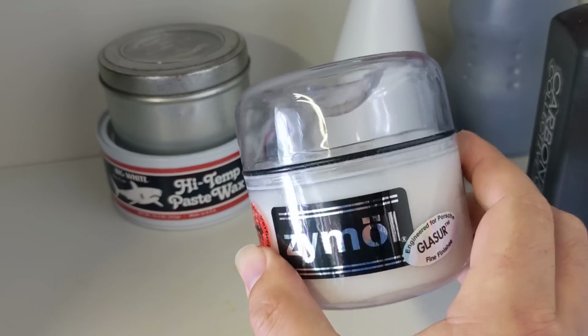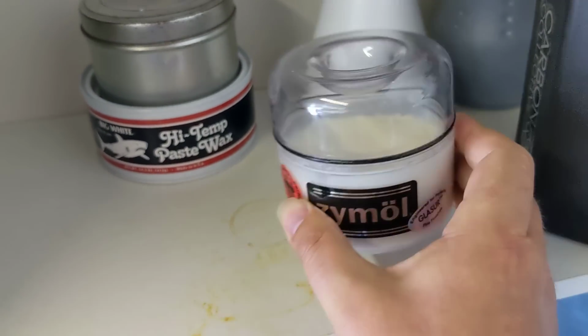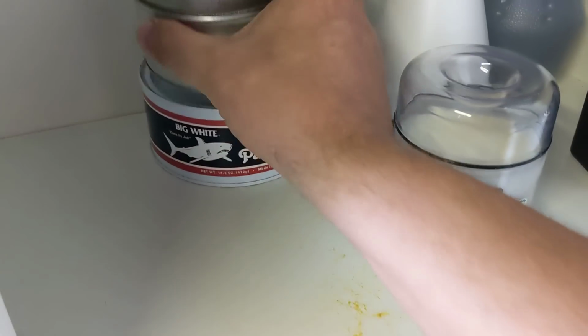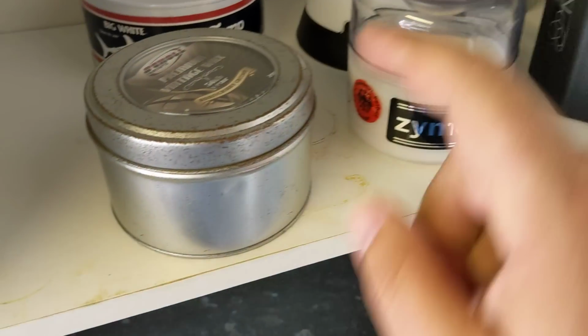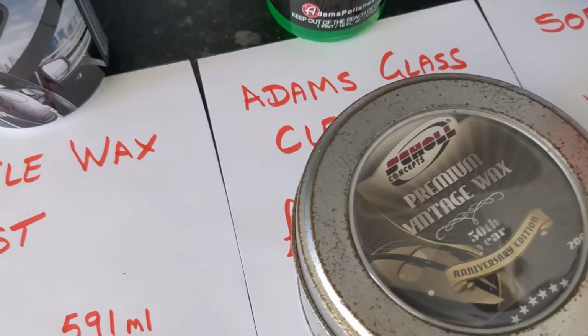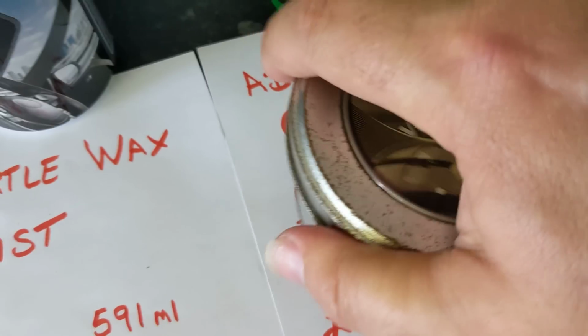This is Imran's. He's probably given up hope of ever getting that back. Sorry, Imran, if you're watching. Ping me if you want this back. I can't let it go. It's like the Ring of Power. It's really good, but I'm never going to use it. This is like my high-end, mega expensive wax in a cheap tin.